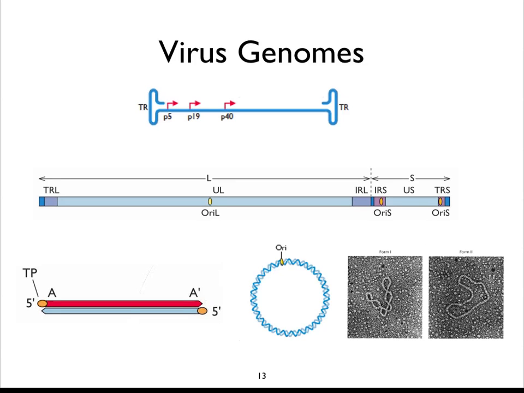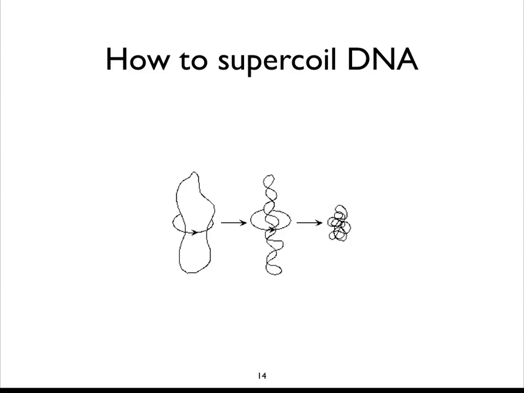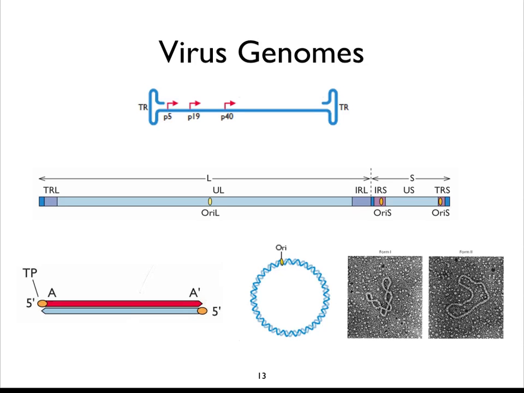So here we are, we're back to our genomes. And let's take another look because we're going to, in some detail, cover all of these. So here's your parvovirus with its terminal repeats. And in the terminal repeat is another area called the inverted repeat. This provides a 3' hydroxy, which allows for synthesis, and it comes around and does some amazing things, which I don't want you to know.